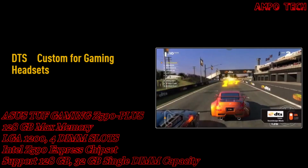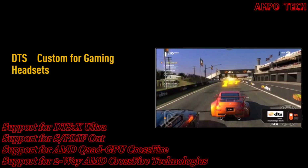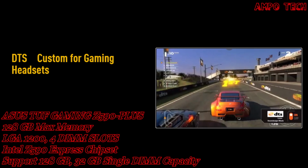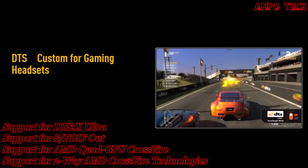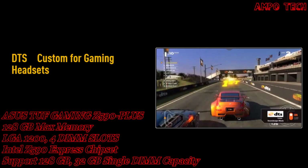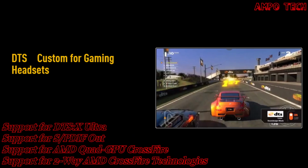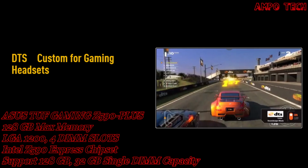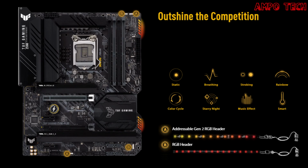The better audio effects include DTS Custom for gaming headsets, to hone your battle skills with exclusive DTS Custom onboard audio. Utilizing advanced emulation techniques to create positional cues via stereo headphones, DTS Custom takes onboard audio to a new frontier. With 3 presets, aerial, soundscape, and tactical, for different genres, you'll have a distinct advantage in every game.